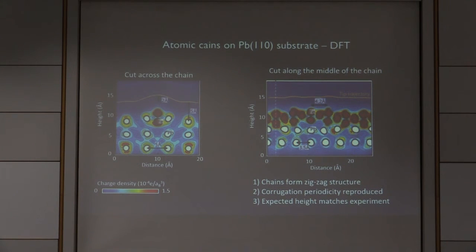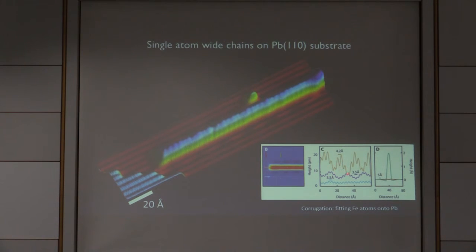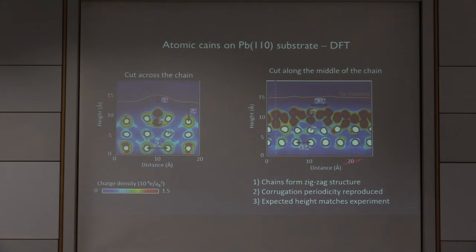Yes? So how much does that structure depend on the width of the cell that you use for DFT? It's a good question. I am not entirely sure how much it depends, but this width of the cell was chosen by this corrugation. There is a 2.4 to 2.1 big corrugation which is observed on the chain, which we gave them as an input, and then they reproduced this small corrugation. So that's the way the DFT was done.